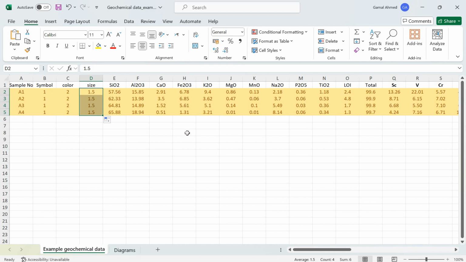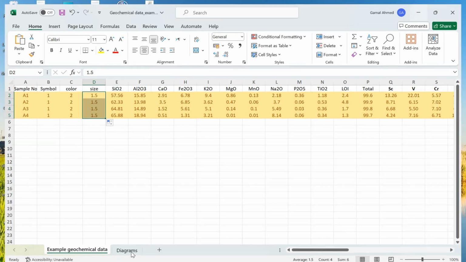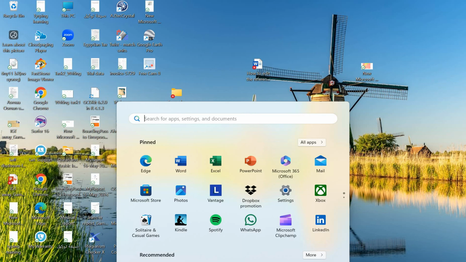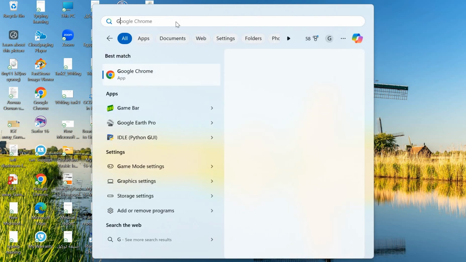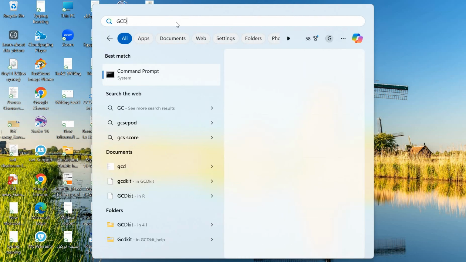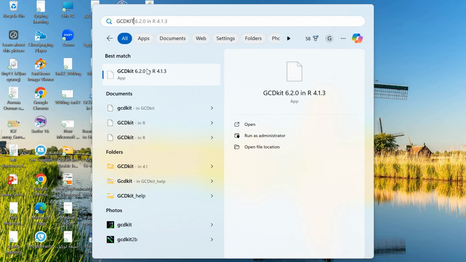After preparation of your Excel sheet, we will go to the software itself. So I go here and open the Geochemical Data Kit software.